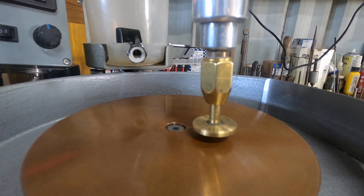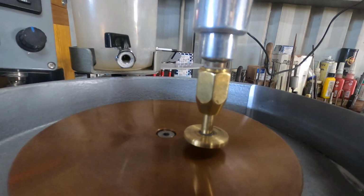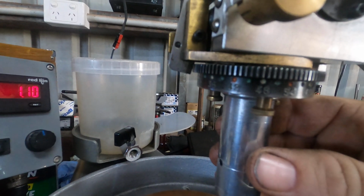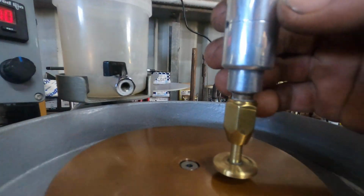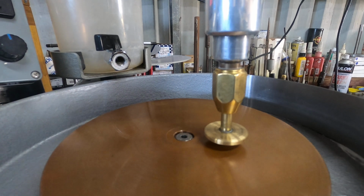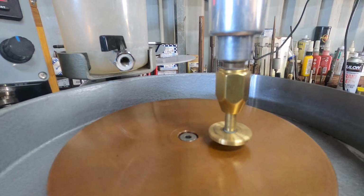Cutting a round brilliant, you can pretty much cheat any way you like by changing your index, however many indexes you've got on your index wheel. Change it 1 or 2, cheat. You can go whatever way you like to cheat.